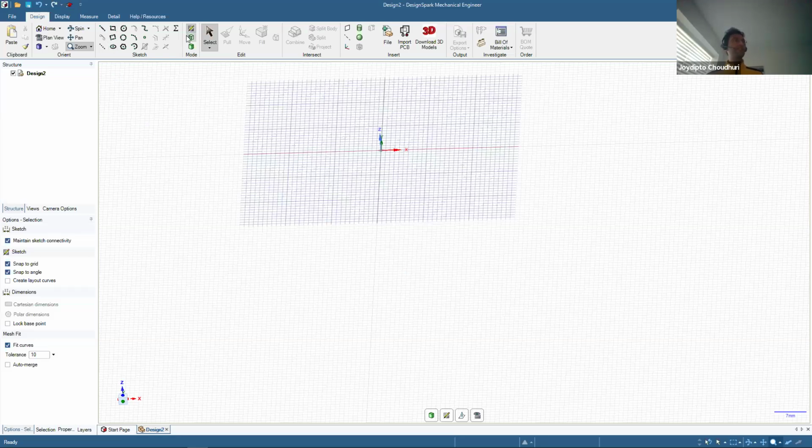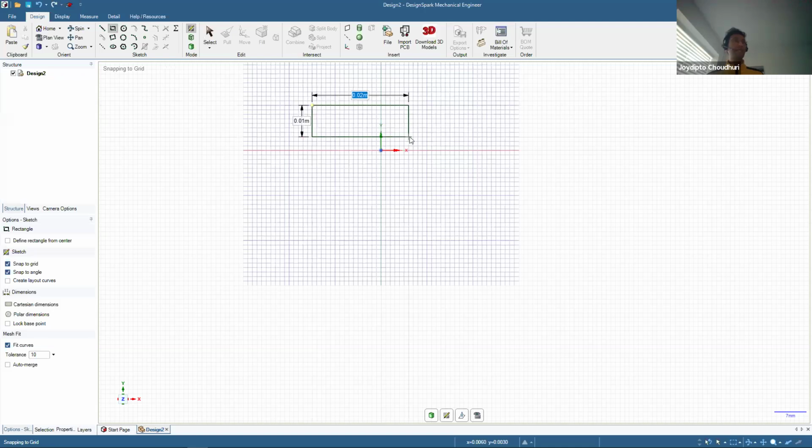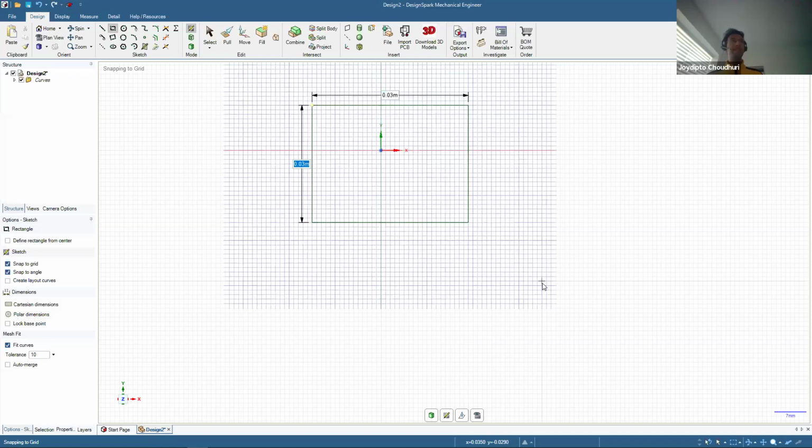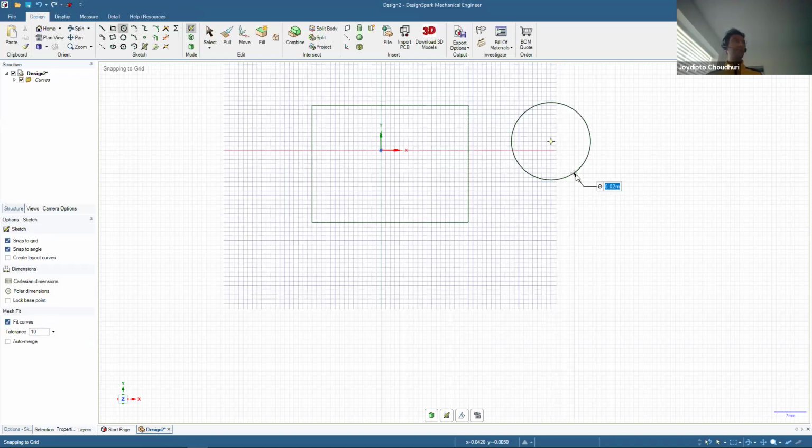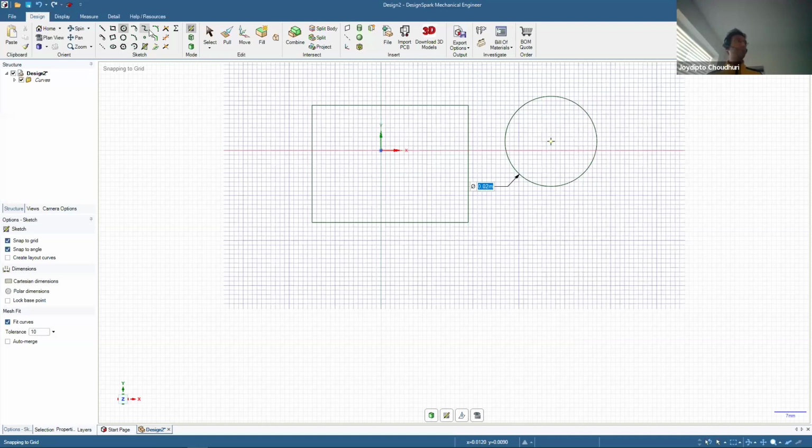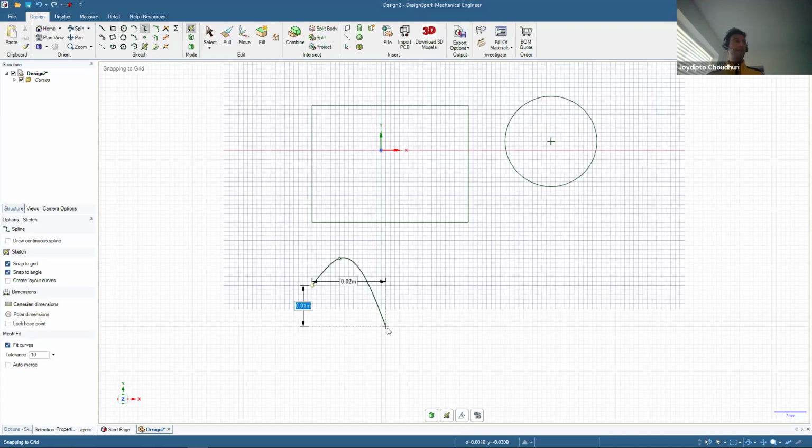The next group of features you'll see here are the sketching features. We will be using these today. We'll be using the rectangle. You can see here, if I click on rectangle, I can just drag and drop the crosshairs anywhere in the grid and click to begin sketching and then click again to stop the sketch. And then you've got circle, you've got all different types of shapes. You've got a spline, which allows you to have a curve with multiple jog points here.